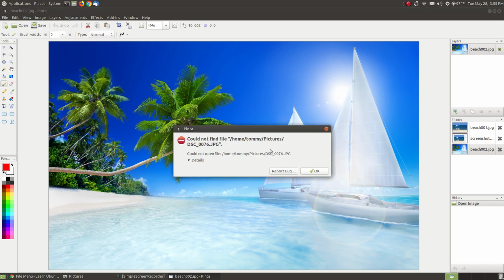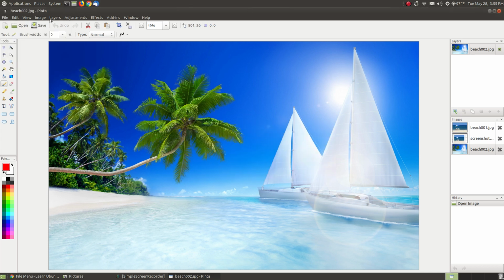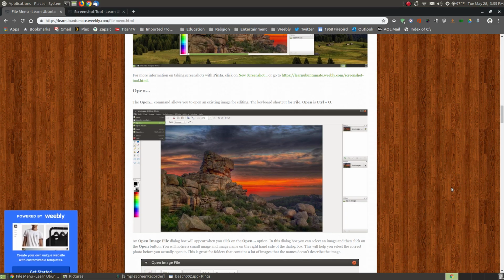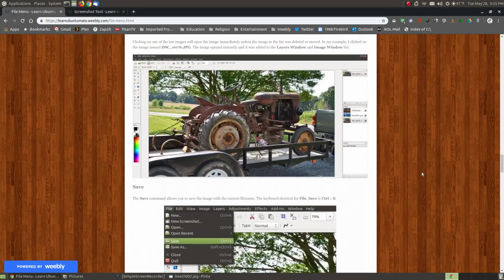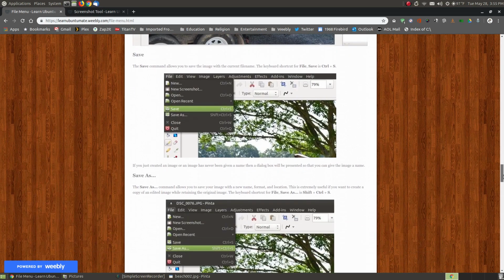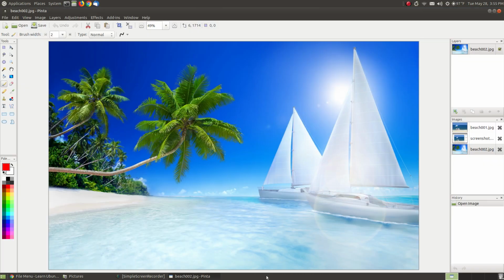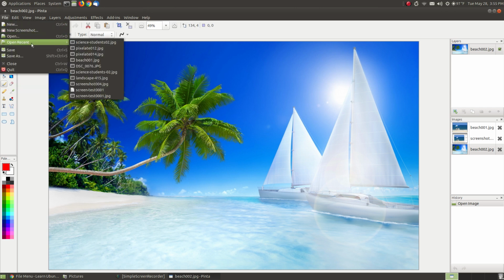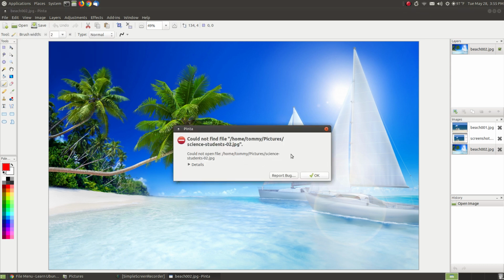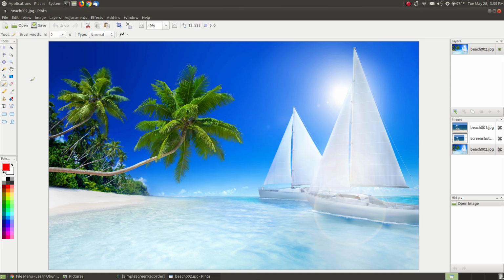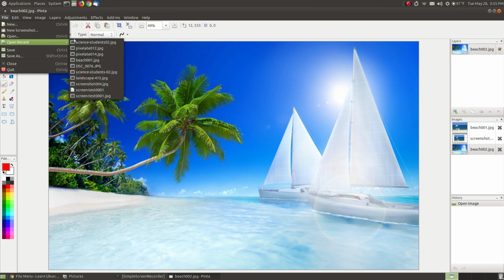When I click, it says it could not find it. That's because I had edited a picture of my tractor and put it on my website, and then I talked about if an image wasn't there, it couldn't open it. So I deleted that picture of the tractor so that it still remains in your Open Recent, but it's no longer there. For my students that I worked with on pixelating, if I were to click on that, it would also create an error because it's been deleted. But if you want to open something recently, you go to Open Recent and click on a picture. It keeps the last 10 images that you've worked with in Pinta.